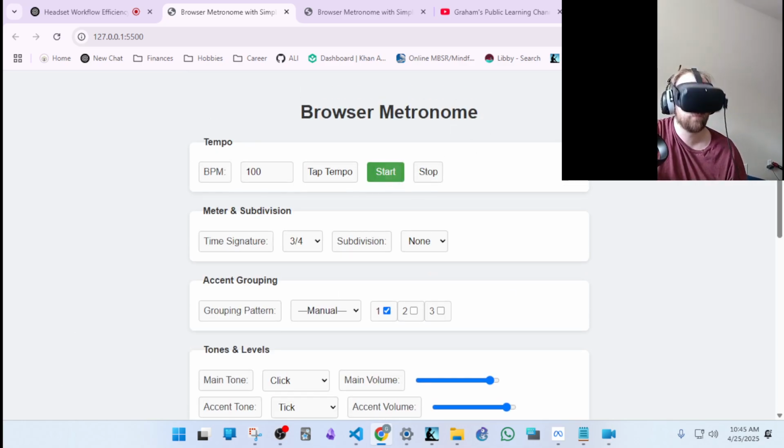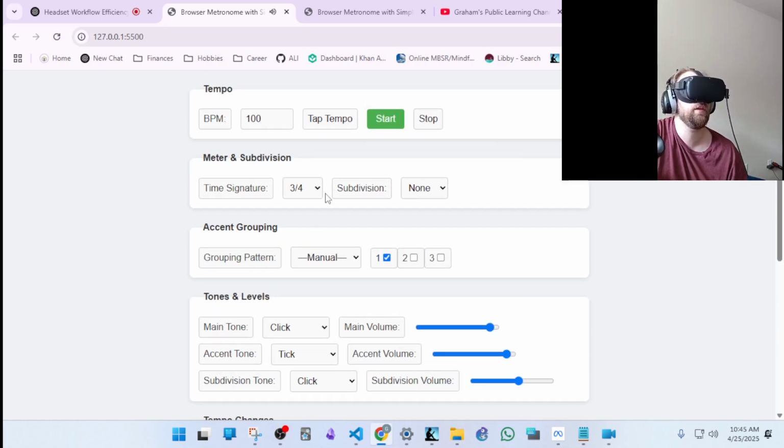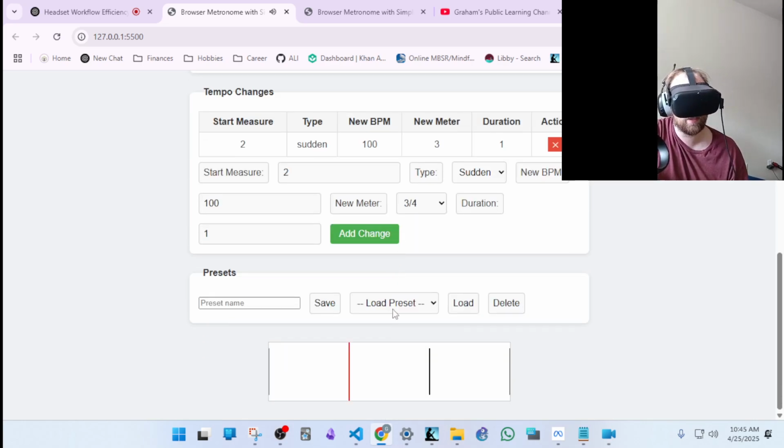One thing that could really help is if the accent groupings were a different color. Also, these lines make it a bit unclear. Like, why are there 4 lines when it's in 3? So, it's just not very clear.